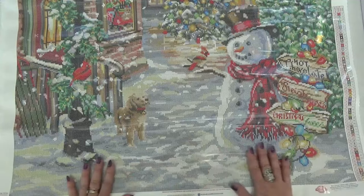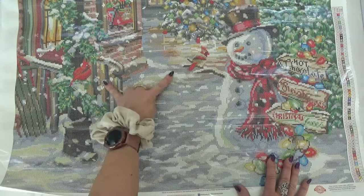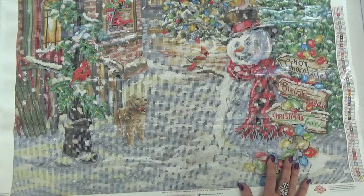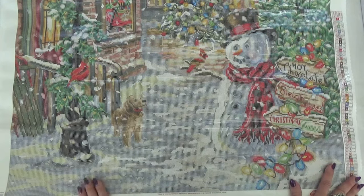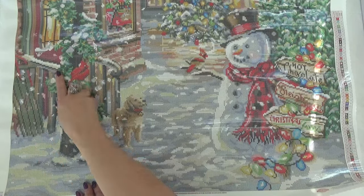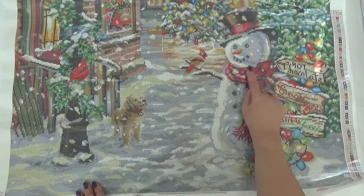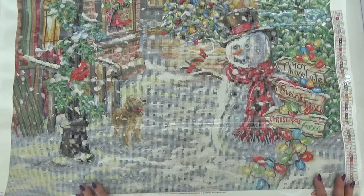And you've got more of these gorgeous pets. You've got a cutie puppy. You've got a cardinal pair, a male and a female cardinal. You know, they mate for life. Do you know that? Cardinals mate for life. Yes, and there's a sled against a railing here leading into the toy store. And this snowman has stick arms and a bright red scarf and a top hat, of course.